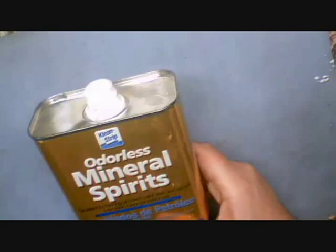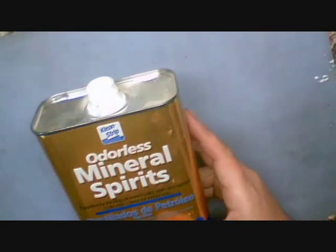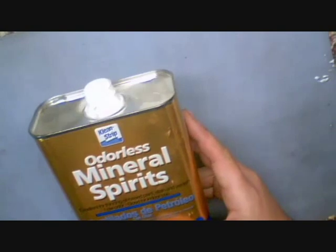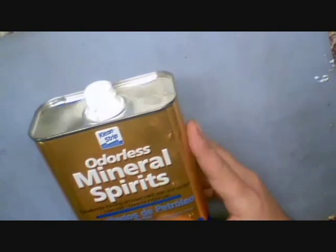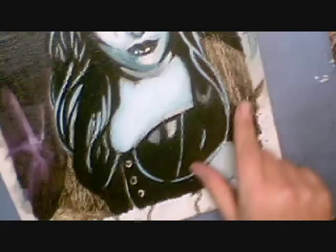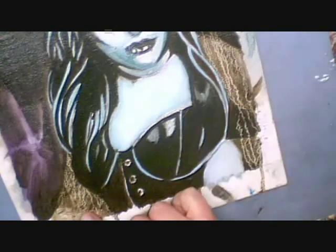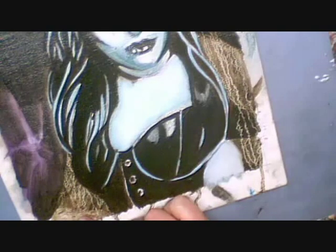Mineral spirits. Mineral spirits are awesome. They blend your colored pencils. That smells nice. It will blend your colored pencils, but be careful. This technique right here is supposed to look like lace, and I came pretty close, I think. If I clean it up. It'll run a little bit if you use too much. So we're not going to do that.